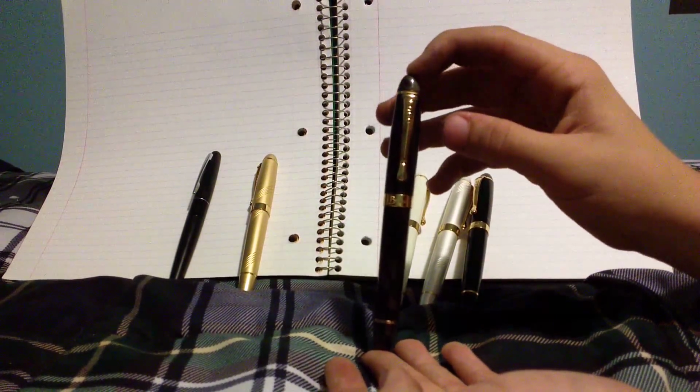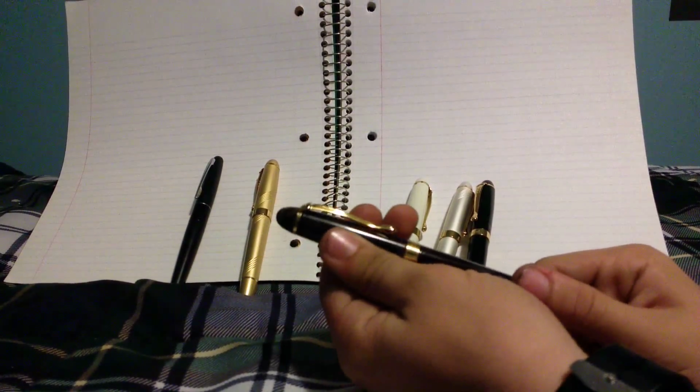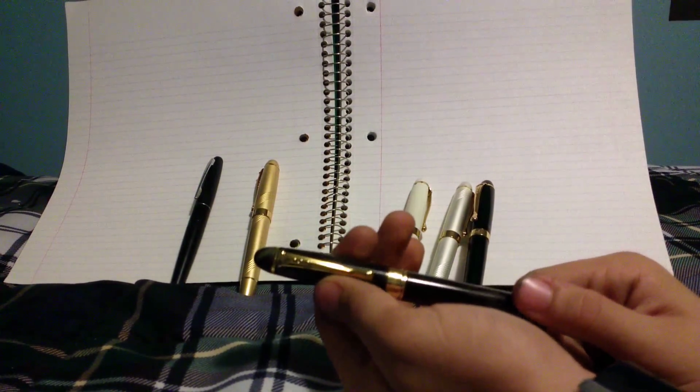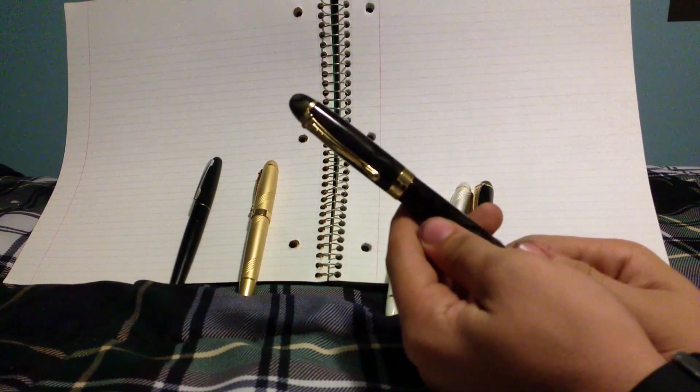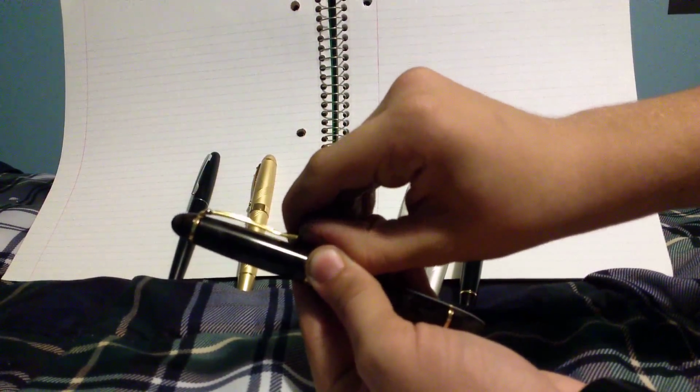Alright, my next pen is also a Bulo 250, which is pretty much like the white one with the cap. It's pretty much like when it came from Amazon when I got it. It's loose, but not too loose, and it does still click. And also, all of the clips are still tight. They didn't get loose from wearing, which is good.